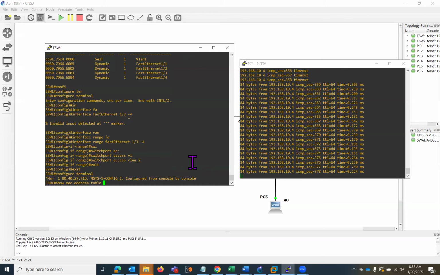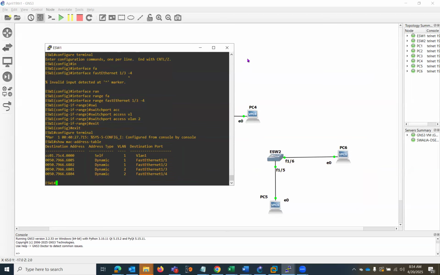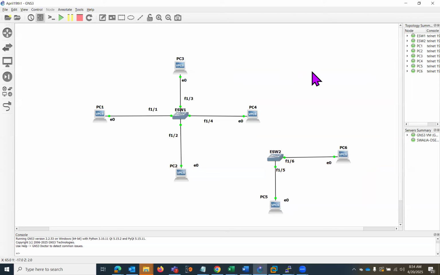Can you guys hear me? Yes, sir. Just hold on VLAN 2. Correct? So now, how many physical LANs? 2. Okay. How many broadcast domains? 2. Think about it. 3. Yeah, 3. But why 3? Suppose VLAN 1, VLAN 2 and another LAN. Yes, sir. VLAN 1 and VLAN 2.